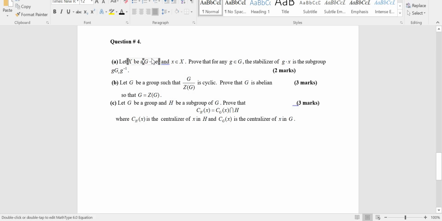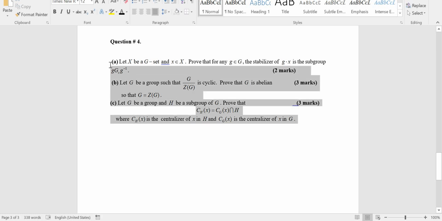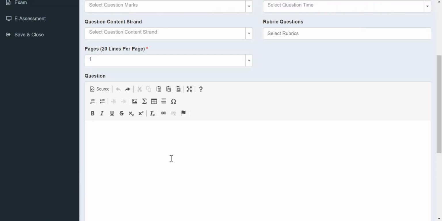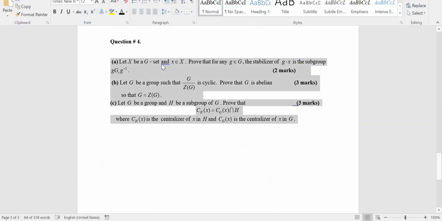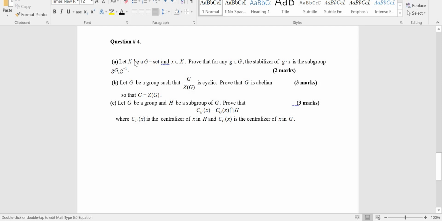If you click on this, these are basically not text. Instructors have used some third party plugins like LaTeX or maybe some other third party plugin. If we directly copy paste this into our system, it will not work properly. Let me show you. If you paste it down, you can see, because the symbols the instructor has used in this document are basically not text. If you click here, these are basically some images.